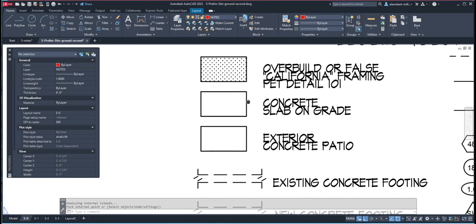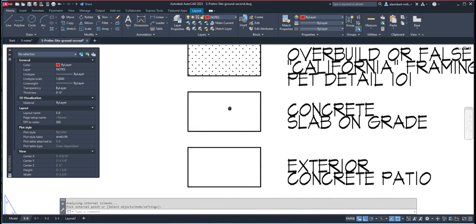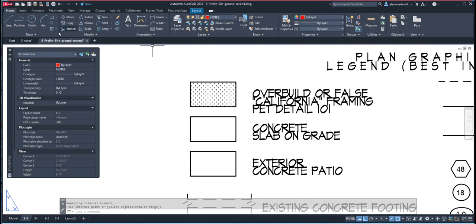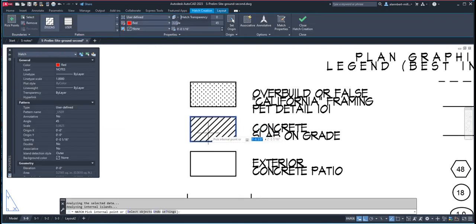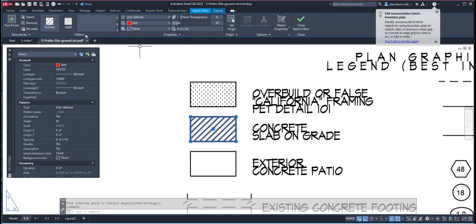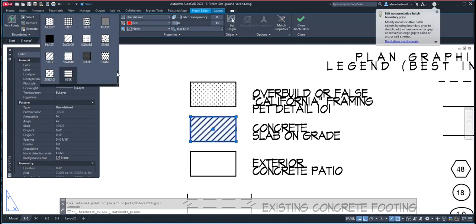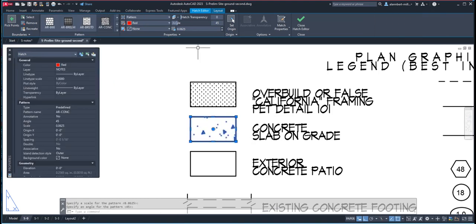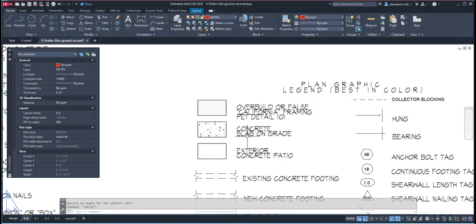Okay. For concrete slabs, remember we had a problem with this one a while ago, so we're going to do a hatch again and click the inside. And I'm going to start with a user-defined hatch that is 1/16, and then after that one, I will click OK and then click this and go ahead and find and use the correct hatch that you use. Let's say this one, and if that's too wide, then you just have to adjust this to 130, press enter, and then if that's matching, then that's how it is.